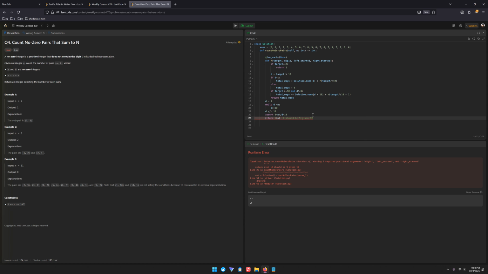So left started, right started, and digit. So target. Okay, leading digit. Leading digit is target integer divide digit, right?